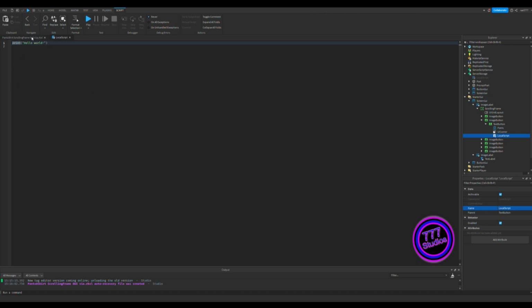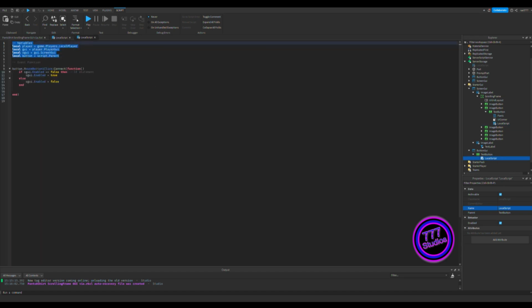Okay, and I'm going to make sure that I have the pants grabbed. Okay, so this one is set up on the beginning similar to the button.